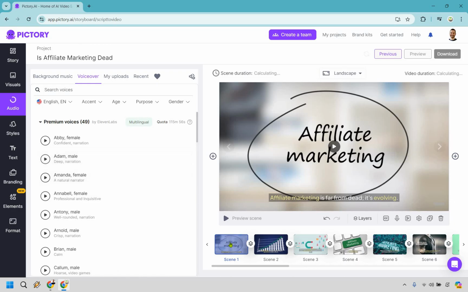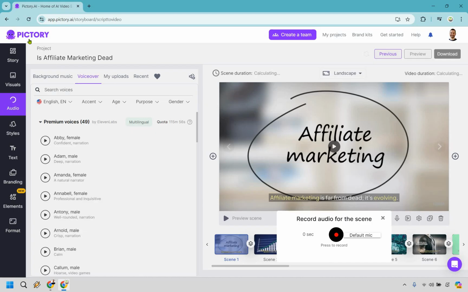Now here's also something that is cool. What we can do is go click, say, on a scene here. We can go to the microphone and we can apply AI voiceover, which we did. We can upload our own or we can record our own. I believe it's going to ask when I click on this. It may or may not. It'll bring up the microphone thing. But if it doesn't, I'll show you how this works.